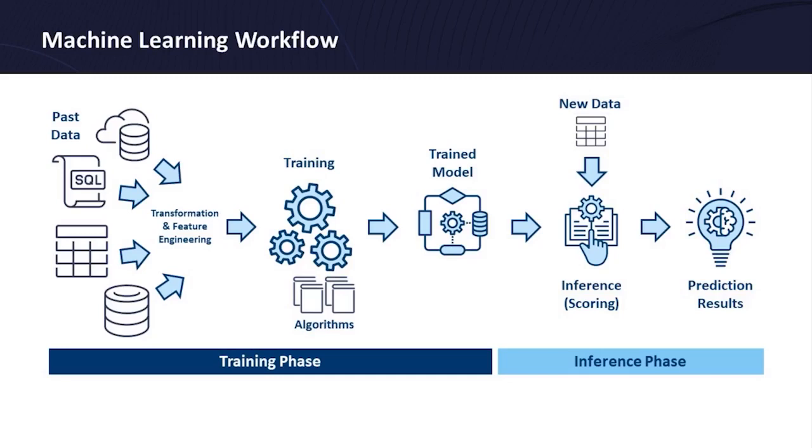So maybe instead of using the date as is, you take that date column and you make another column out of it. Perhaps a Boolean, is this day a weekend, or is the day a holiday column, which is going to be much more useful to a machine learning model than a date itself, and will have more of an impact on determining how sales are predicted than that base date.